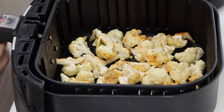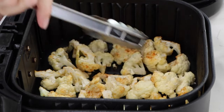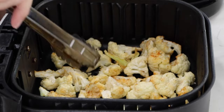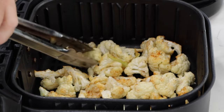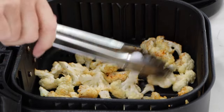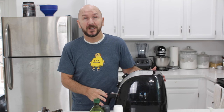After 5 minutes, we'll take the basket out and then we'll come in with some tongs and we're just gonna flip these guys over. Do the best you can. You don't have to do every single one. We just want to evenly roast these. Great. Back in the air fryer it goes for another 5 minutes, and we'll go from there, see if it needs more time.